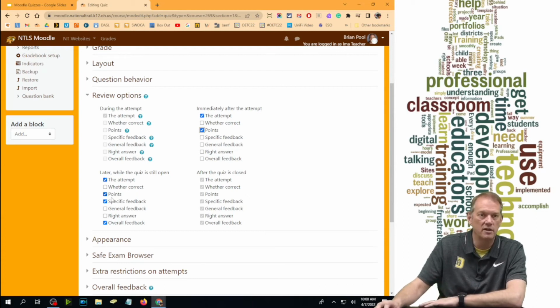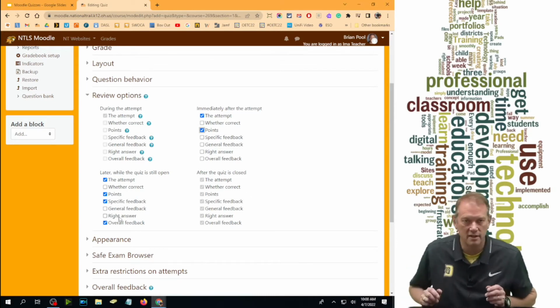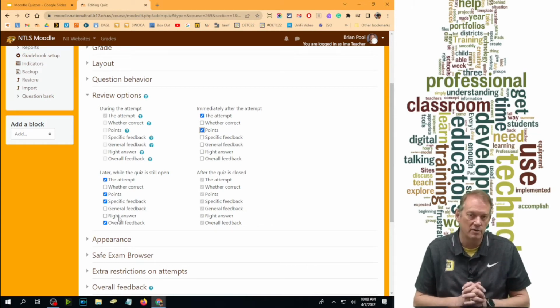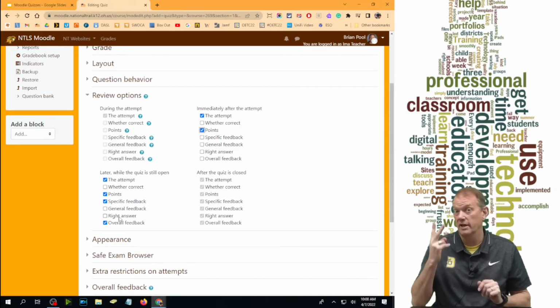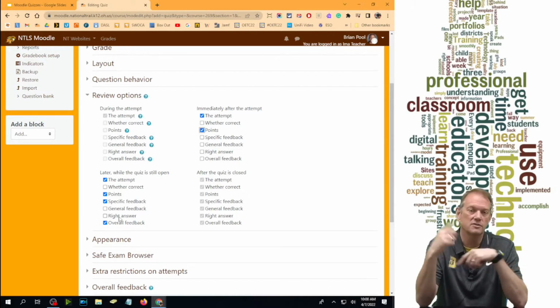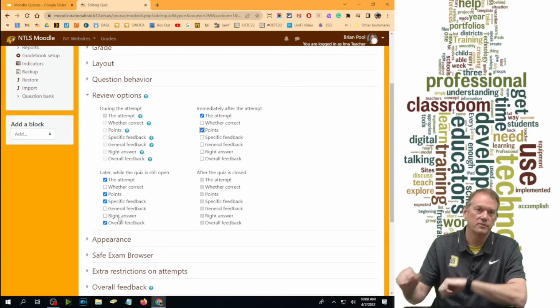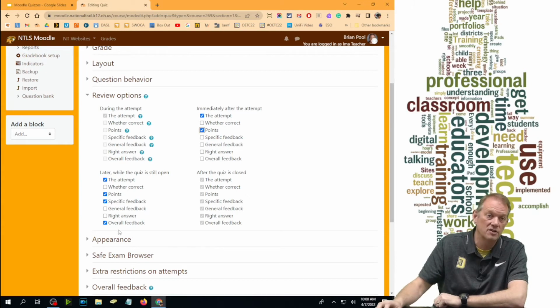Now they can see what they graded, what the points were for each question. They can see specific feedback on questions, and they can see overall feedback. They still don't see what the right and wrong answers are. And that's because if you make it so they can take it multiple times, we don't want them to know what the right answer was, because then they would never take it more than twice, hopefully. They'd see this is the right answer, and I'd go take it one more time, and it's right. But it lets them see what they got wrong so that hopefully they look it up before they take the quiz again.